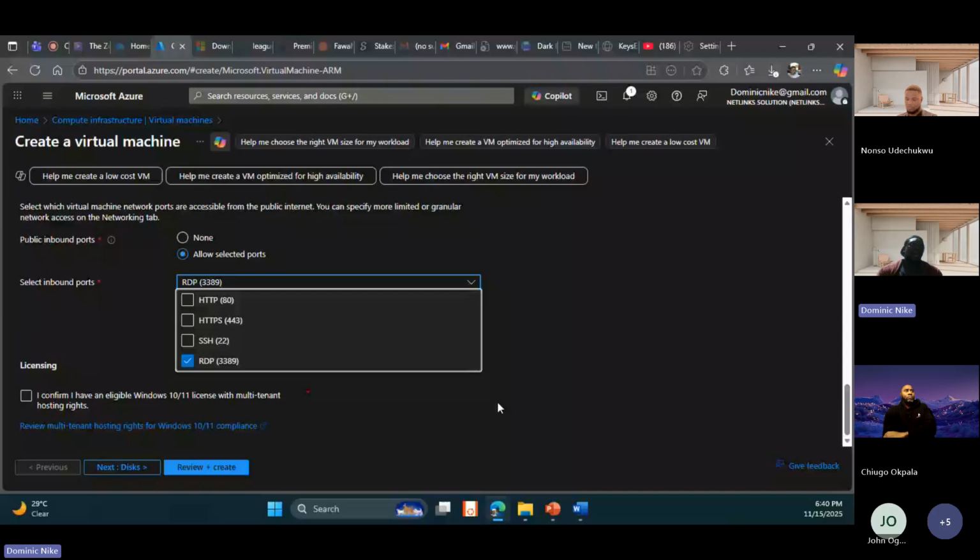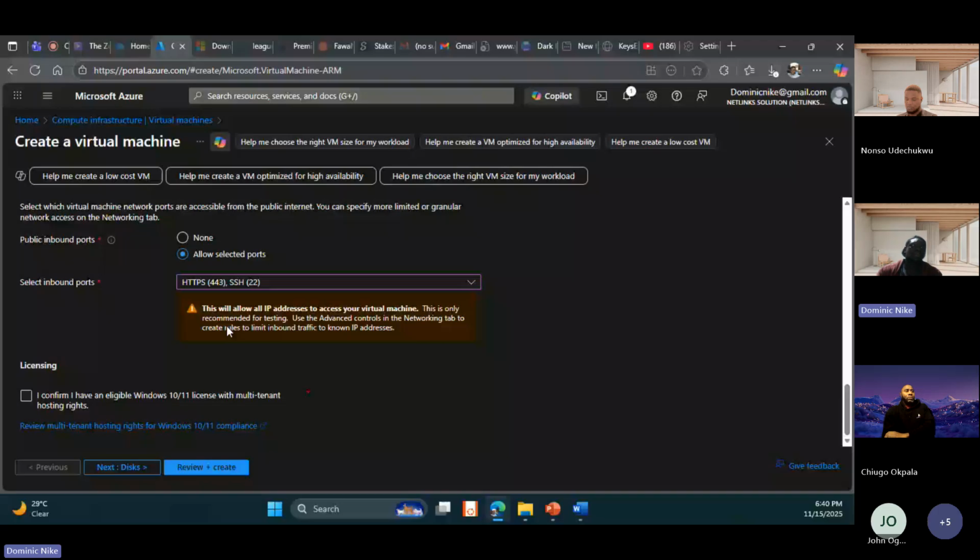So we can set up RDP, SSH, or we can remove RDP. We can put HTTPS, that is 443. Any one of these you want to select, you can decide your choice. Then I confirm that I'm eligible to use Windows 10 multi-tenant hosting, and then go to next.